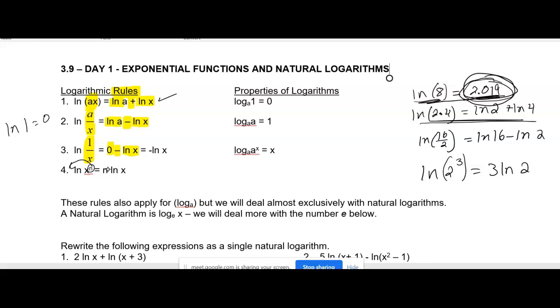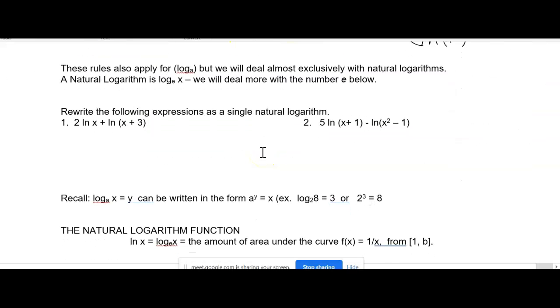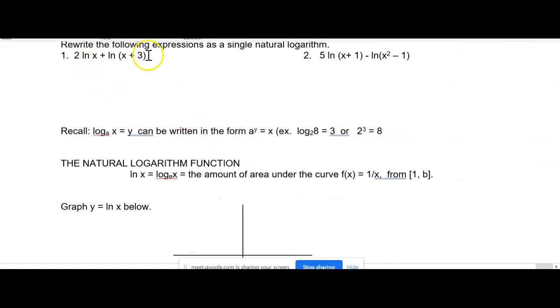All right. So you've seen all that. You probably dove into why all this is true. Now you just need to know it. These we don't deal with a whole lot, so I wouldn't worry too much about these. Pretty much whenever we have a common log, we're going to rewrite that as a natural log. So these little rules you would have talked about quite a bit last year, not as big of a deal this year. So the first thing we're going to do is just refamiliarize ourselves with those rules.